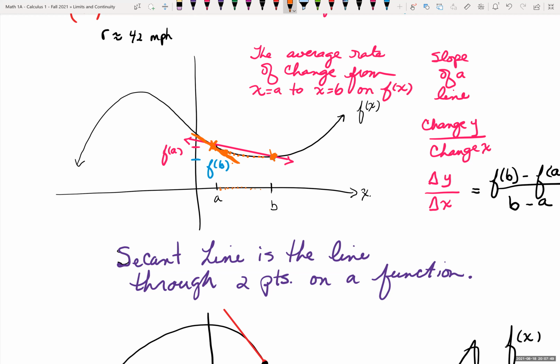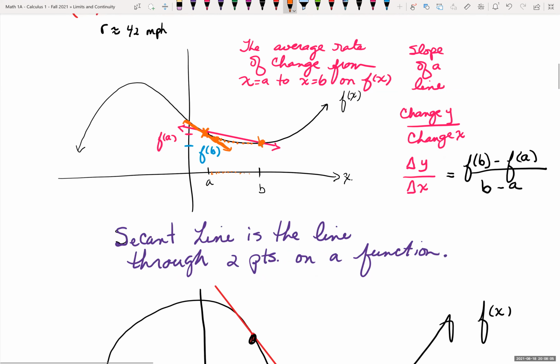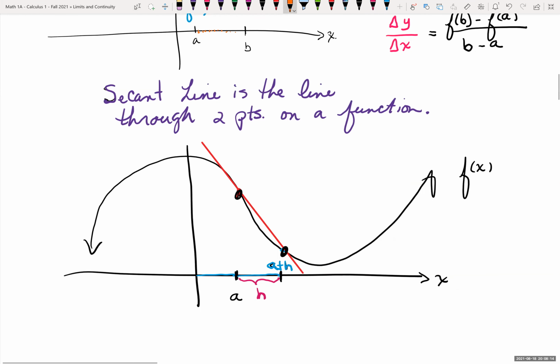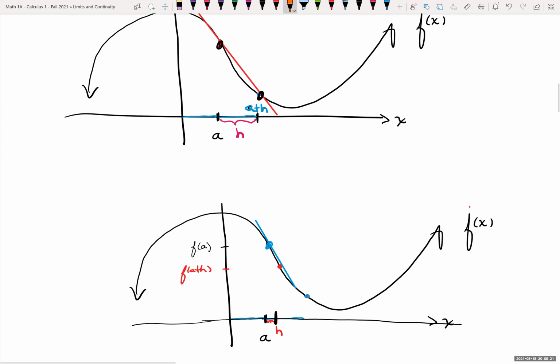Graph the line in between. And that would give me an idea of what's going on at this point. But the closer and closer I choose those points, the more accurate I'm going to be when I find the slope at that value. Okay. So we talked about the secant line. That was a line that joined 2 points on a curve, and the slope of the secant line, you would just find the slope of those 2 points.